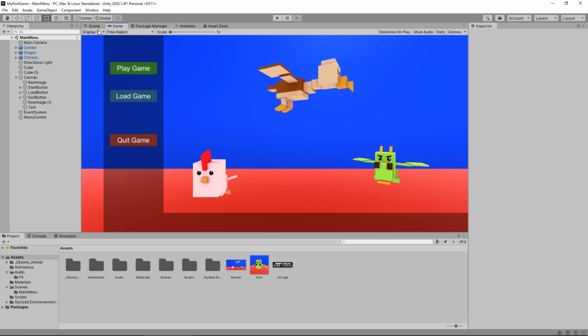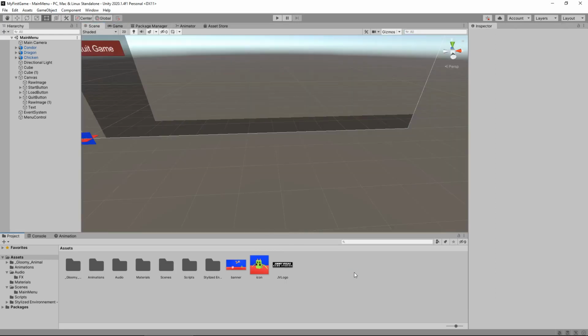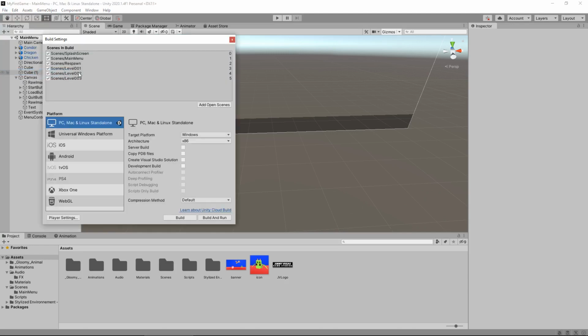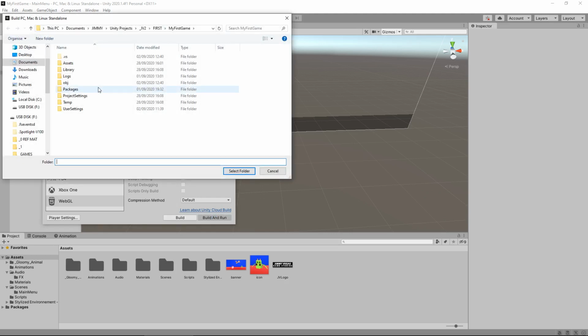So we've got our game, we're happy with it, everything is good. Let's build this game to play for real. How do we do that? Well, let's go to File, let's go to Build Settings, make sure everything is okay, we're on the platform that we want, and we can either press Build or Build and Run. So pressing Build will just prompt you to save the game in a specific folder. Build and Run will do the exact same and then instantly run it whenever it's built. So let's do that. Let's go to Build and Run.